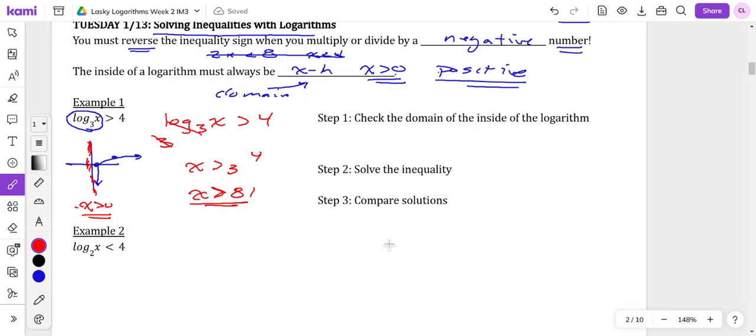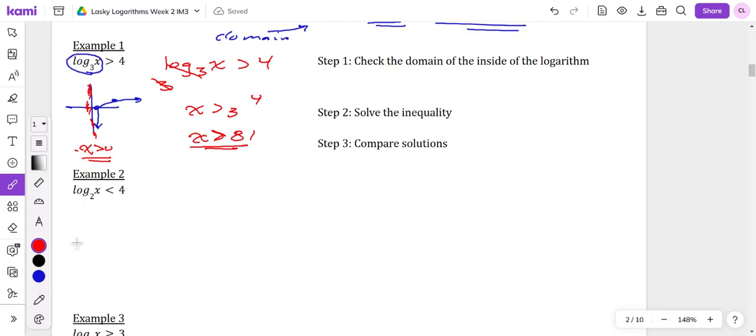Let's take the next one. Let's look at our base logarithm, which looks like this. It's base 2, so it's 1 here, and we go over 2 and up 1, and draw it right here. Because my asymptote is right here, I know for a fact that x has to be greater than 0. You guys okay with that? Just shake your head yes for me.